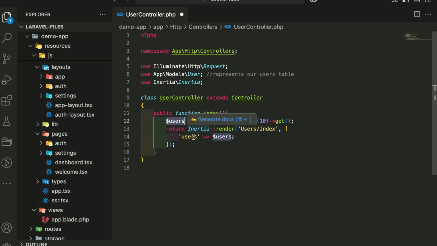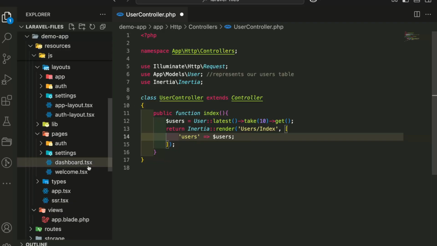Okay, so meaning to say, in this part, we will return all the list of users that we have. We will pass that to the index.tsx that we will create later on. We'll pass that using Inertia render, and this is the way we do that. This is an array, so if we were going to access the key of this array, it will provide the values for us.